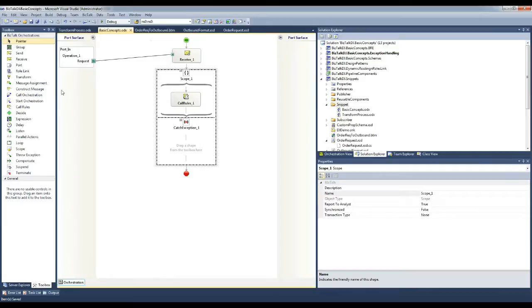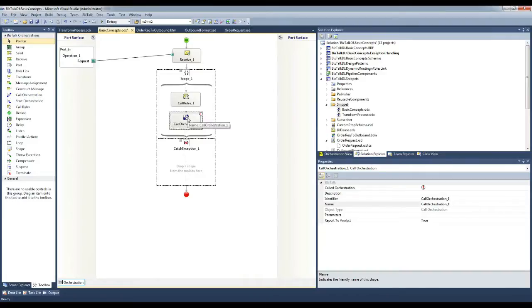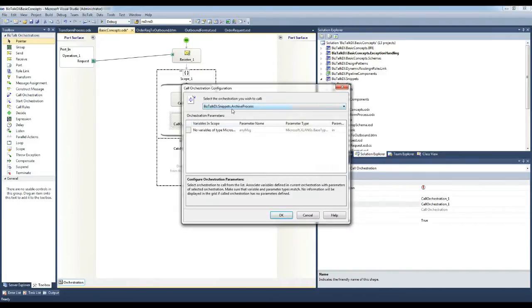So on the main process, I will try to invoke the orchestration using call orchestration shape. So transform process is the orchestration we are trying to call. I will configure the transform process as we have created the message type variables in the main process.